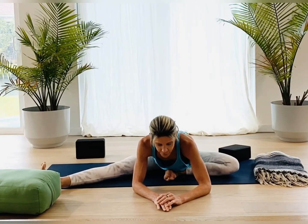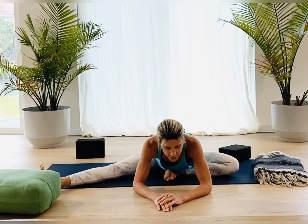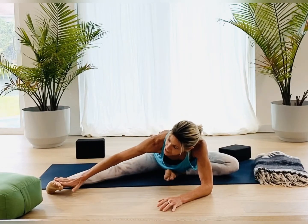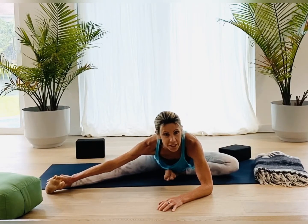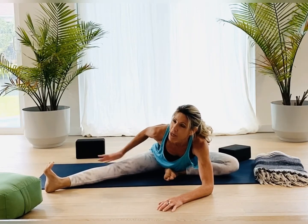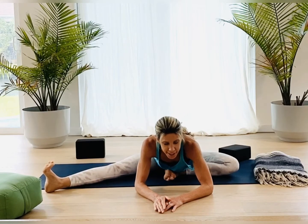As you exhale, slowly start to extend the chest forward and just see what's available. We're going to come down twice and just start to kind of tap into the natural pulls of the body. You might feel even the left leg kind of pulling down. You might notice that your toes go out. Mine pull a little bit more inward, so I have a lot more pressure on this inside of my knee rather than the outside. Really depends on how your body is situated.